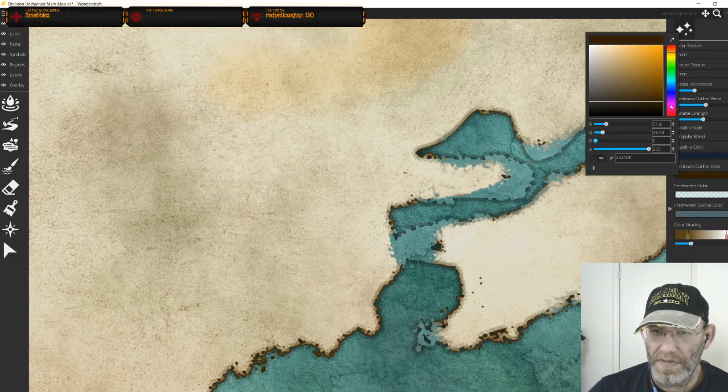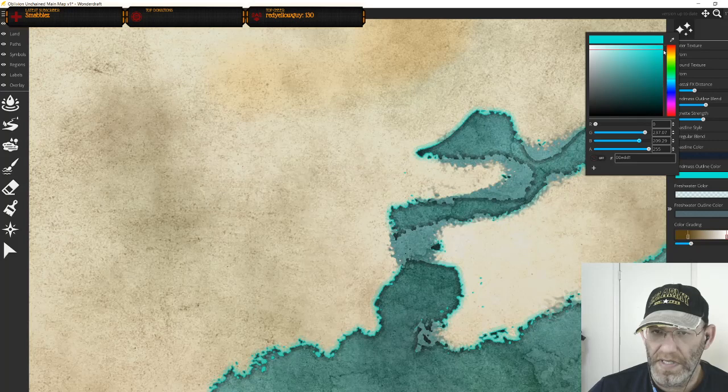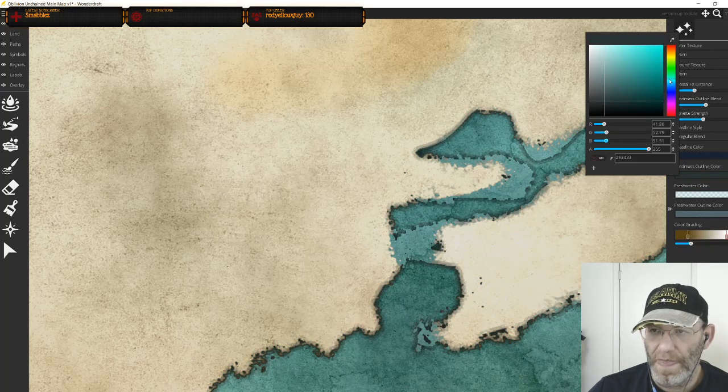Just randomly dragging around. Maybe we give it the greenish tint. No, I think the brown is better. Where's our brown color? Too much gold. It's too light.